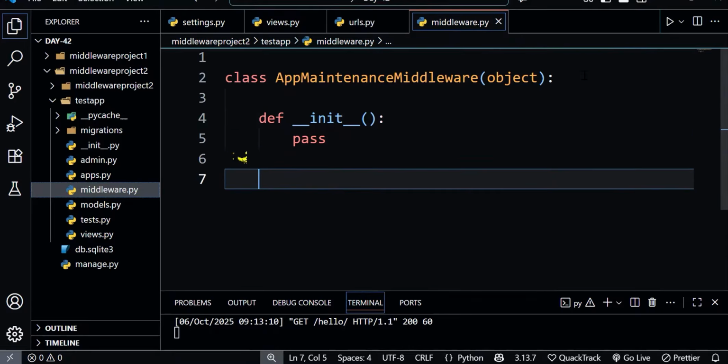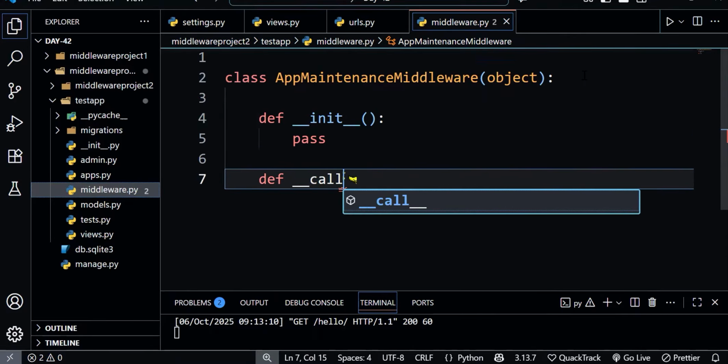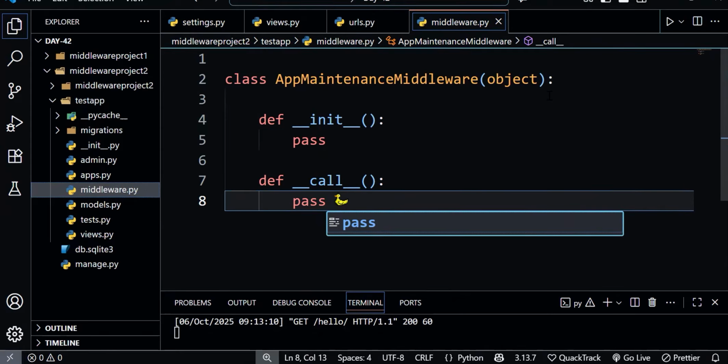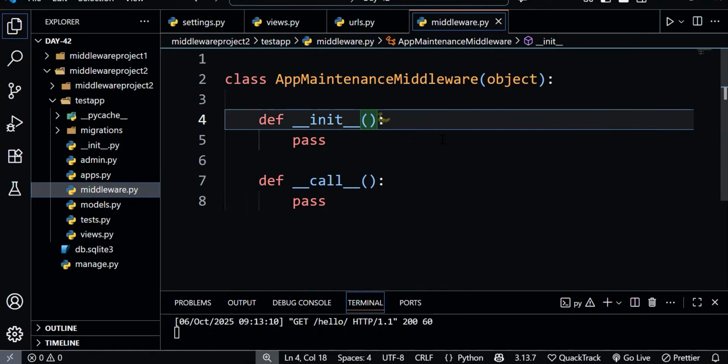Second is the def __call__ method. What we will do is write the default parameters here.